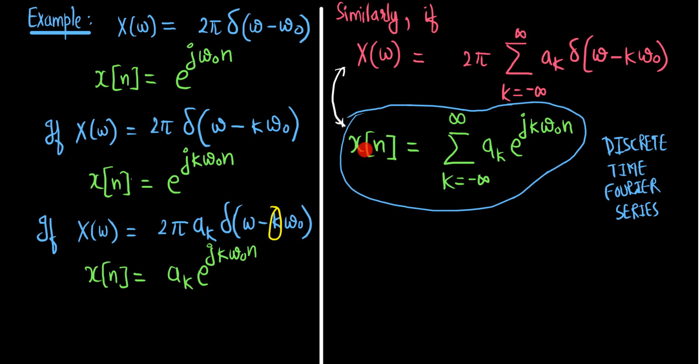If we have a signal like x of n that has the Fourier series coefficients a_k, that are the scaling factors, then we can calculate X of omega by simply scaling that with 2 pi and multiplying that with impulses that are located at integer multiples of omega naught, that is the fundamental frequency. So this is a beautiful relationship between the discrete time Fourier series and discrete time Fourier transform. So let me write that.